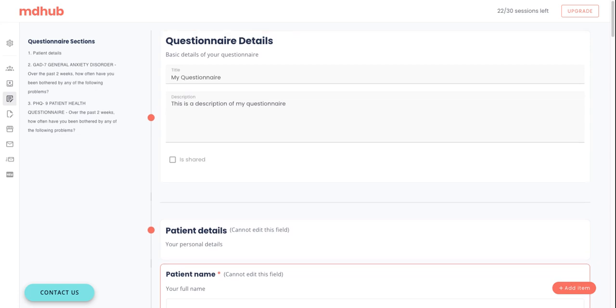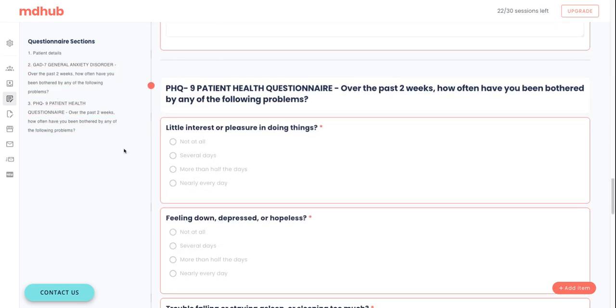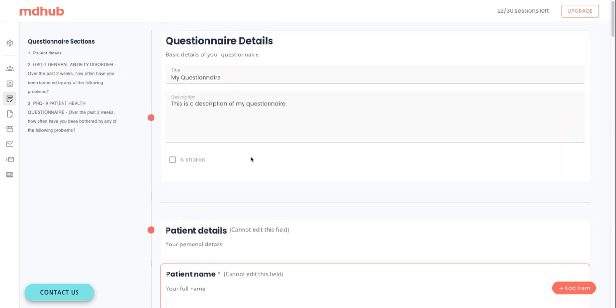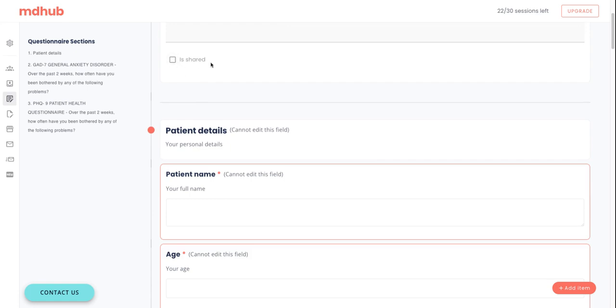Okay, so now go ahead and select that create option. Now you have the sections that you've created over here. You can very easily navigate into any of your sections, or you can scroll. Over here on the top, you can modify any of these sections and describe them if you want. Over here is going to be the community share functionality, very similar to how your templates are structured. You click that and it shares in the community, which will feature in part 2 of this series.